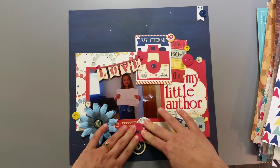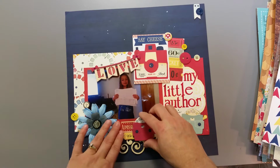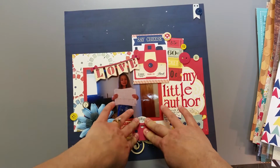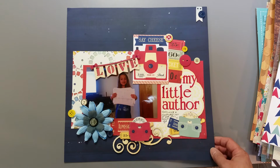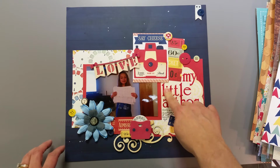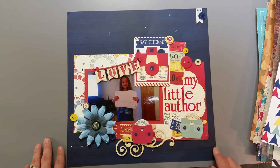Sometimes I like just copying something 100%, like, trim this paper this size and this paper this size and put them down this way. I like that kind of instruction sometimes. Sometimes I don't, and it stifles me. But sometimes it's just what I need to get my juices flowing. So sometimes I use magazines, or I'll go to a YouTube video and pause and try to copy the exact process, because that makes me not have to think about it, but it gets me creating. So there's that one there.